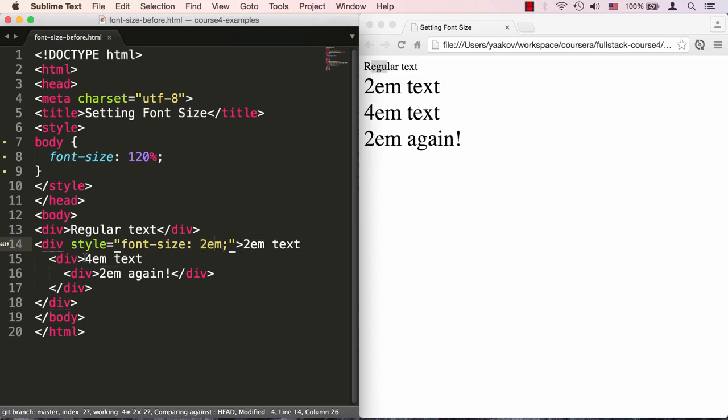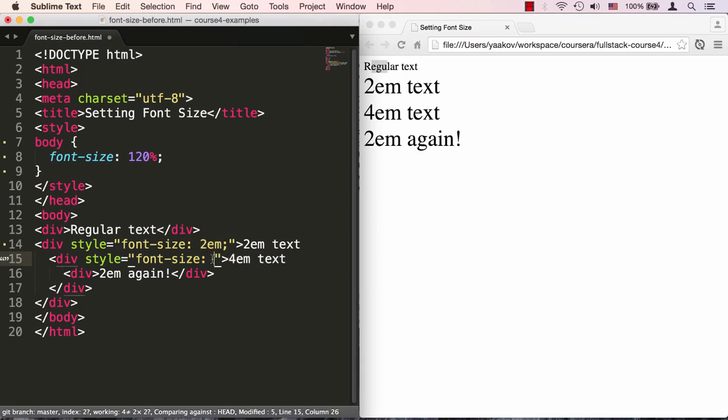So I'm sure you guessed now, how do I make this 4M text actually 4M? If I specify style and say font size, what should I put here? Should I put 4M? Well, that would be a mistake. If I put 4M, it will really be the 2M that's already applying to this times 4M, which would make it 8M, right?